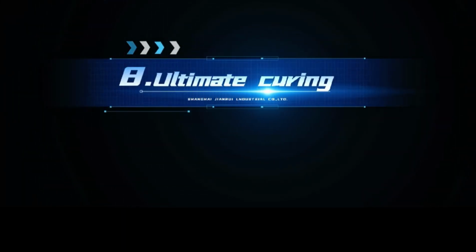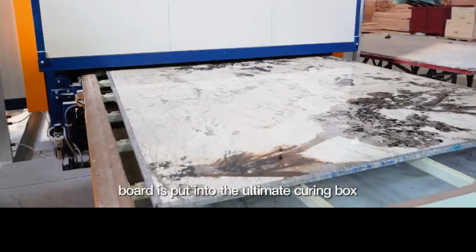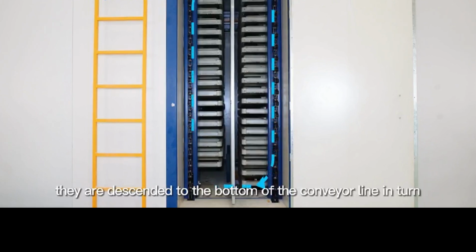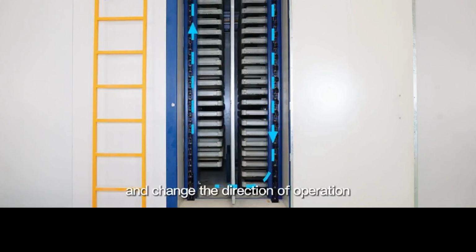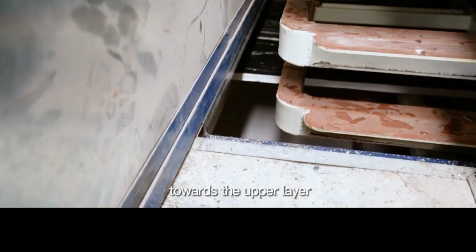Eighthly, ultimate curing. After the third scraping glue, the board is put into the ultimate curing box. After 90 minutes, they descend to the bottom of the conveyor line in turn and change the direction of operation, running in the opposite direction from the bottom layer towards the upper layer.